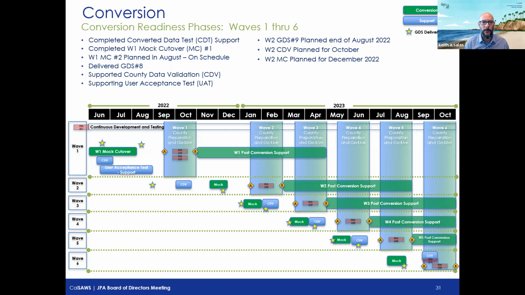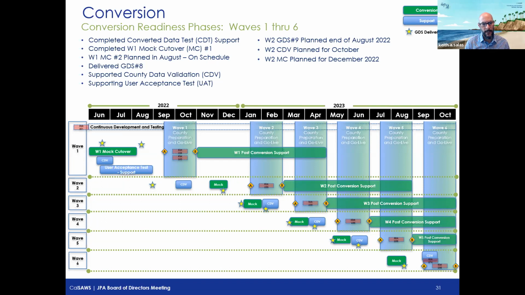This was really important for us to go through. It was a very rigorous effort. It started back in November and completed at the end of May. It identified a number of things that I think has made our converted data validation, which I'll speak of in a second, as well as our user acceptance testing, a much more enjoyable effort for our users who are participating in that.